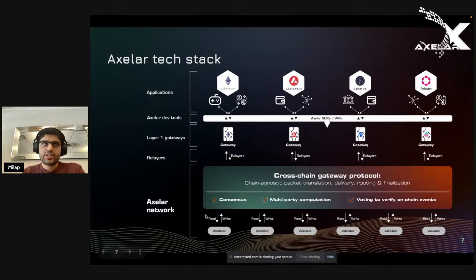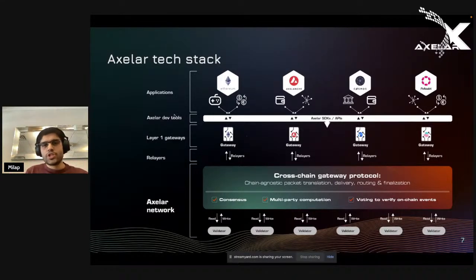Each validator who joins the Axelar network runs nodes for the different chains we have on the network, for example Ethereum, Avalanche, etc. Each validator is able to read the state of the different chains they support, and validators get to decide which chains they want to support. There is no requirement that they must support all chains the network supports. Each validator has a sense of what the state of an external chain is, and through decentralized consensus, the Axelar network can get consensus on whether a certain event occurred on an external chain.